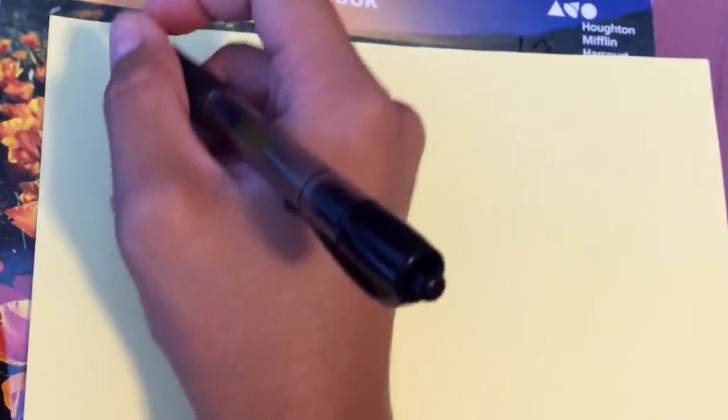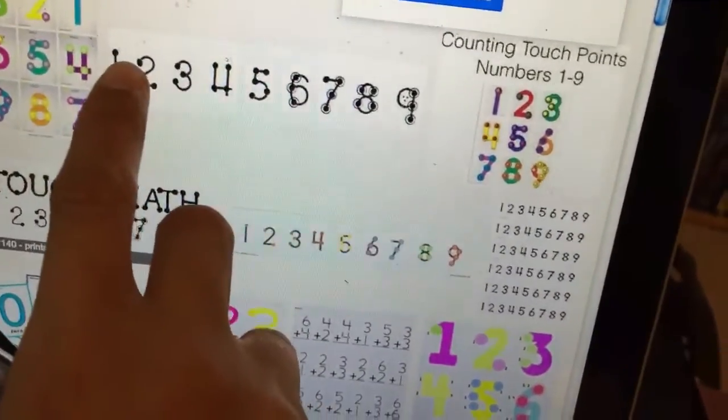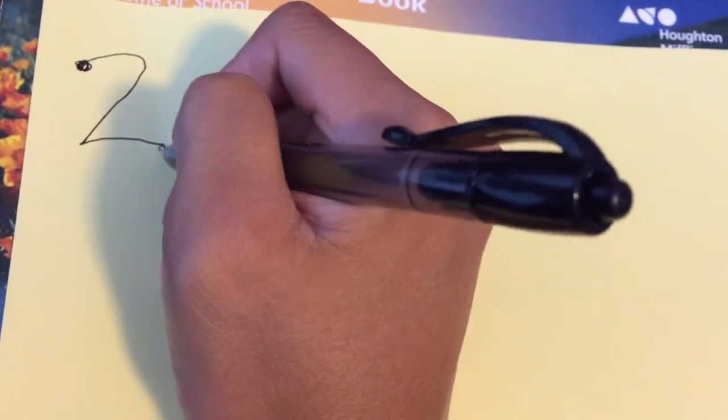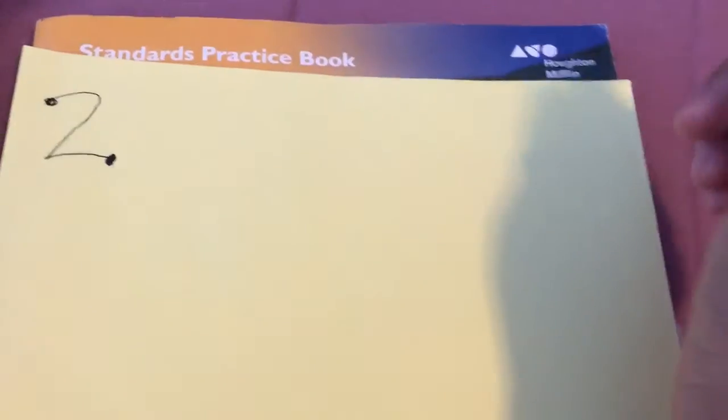Now what you're going to do for this is draw the number 2 quite big. If you don't remember where the dots go for number 2, you can look online and you can see that it's going to go at the 2 tips. 1, 2. Once you're done drawing out your 2, what you're going to do over on this side is write out the multiplication equations.